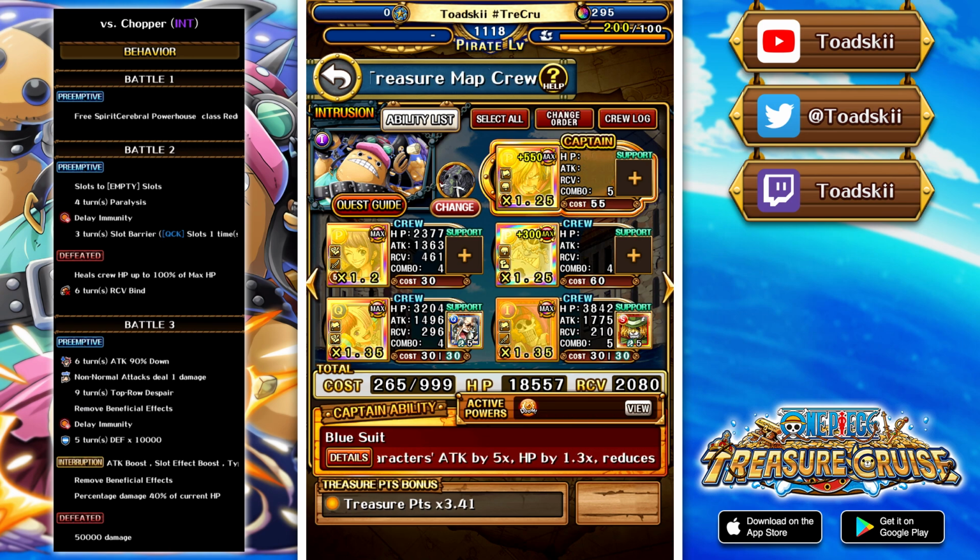We can use the Jinbei special here as well. Jinbei, which is a free-to-play treasure map Jinbei, allows you to get rid of the paralysis and also provides you with a color affinity boost.